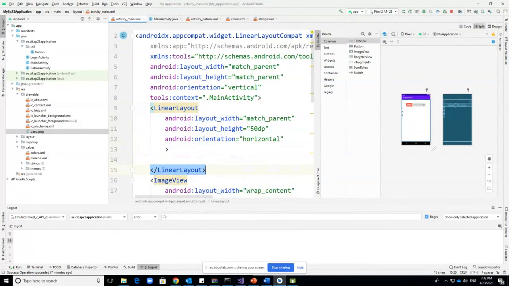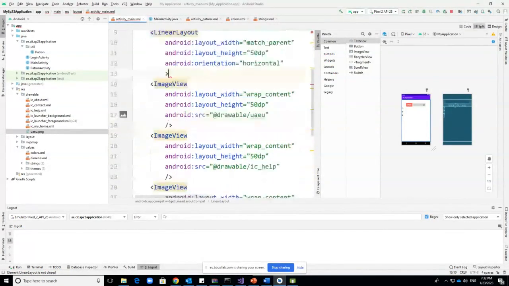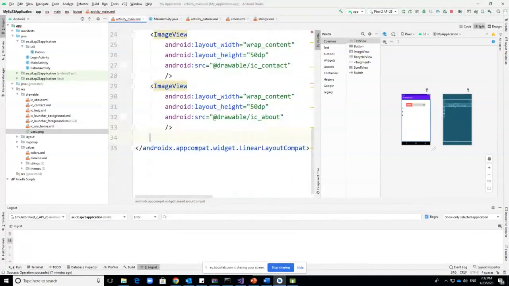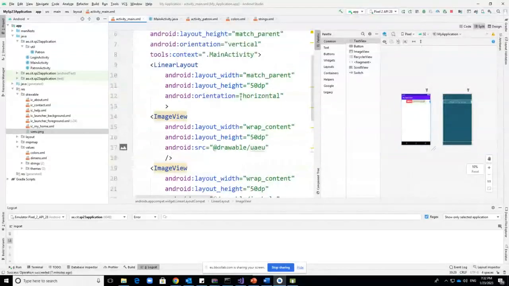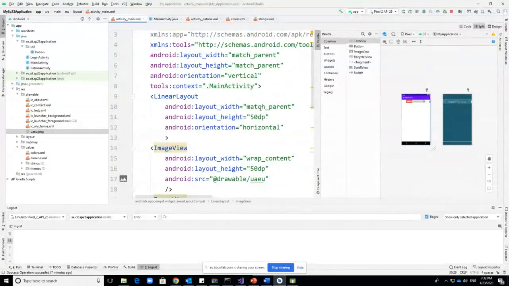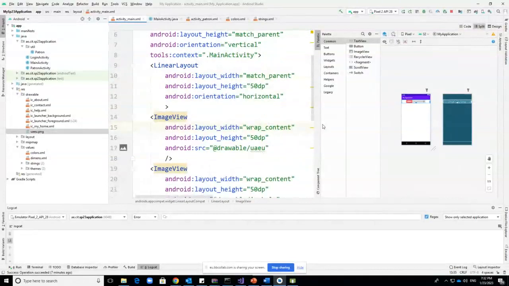And notice that the end of the tag, I will move it all the way down till the end of the images. So if I move it here, all of a sudden you will see what? You will see things are aligned here in the design. I hope you can see the design. It will be aligned here at the top. Now I have a problem here. If you look here, maybe the first image, this is wrap content. The first image is very big, so I need to make it a little bit smaller so that I can allow other icons to show up.